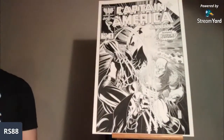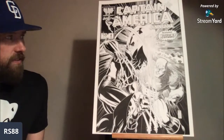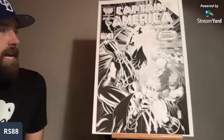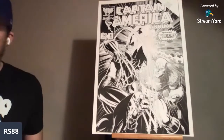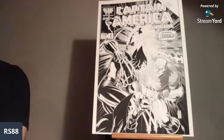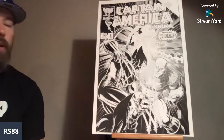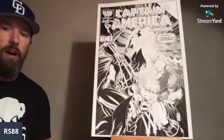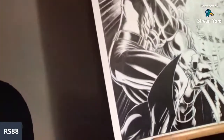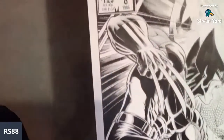Yeah. So this is piece number 2 of Arthur that I have, and it's Captain America Annual number 8 recreation, and it's again the same size as the last one. I don't know if you remember the measurements. I think it was 24 by 16 and a half or whatever it was. And same thing, this is the different type of Arthur art, right? You see those deep inks, you don't get that line by line detail, but at the same time, it's incredible, right? Yeah.